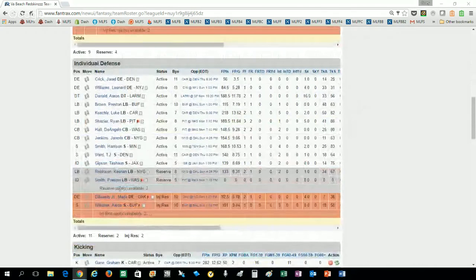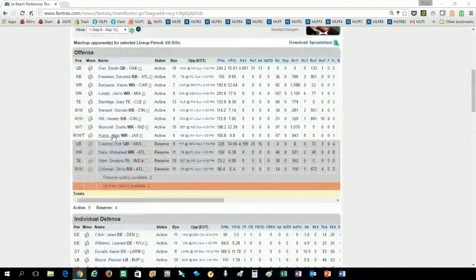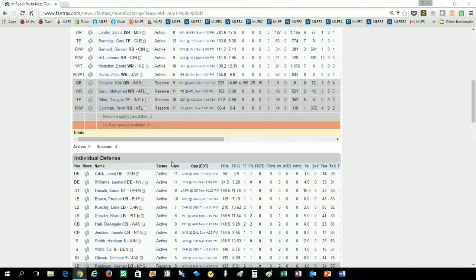So I have 2 open available bench spots here, and I've only got 2 cornerbacks on the team. Got 3 safeties and 4 linebackers, at least on the active roster. So what I'm going to do is go to the pool. I'm all filled up here offensively, but I'm going to do another scenario in regards to where I pick up a guy and put Dwayne Allen on the IR spot. So let's jump right into this.